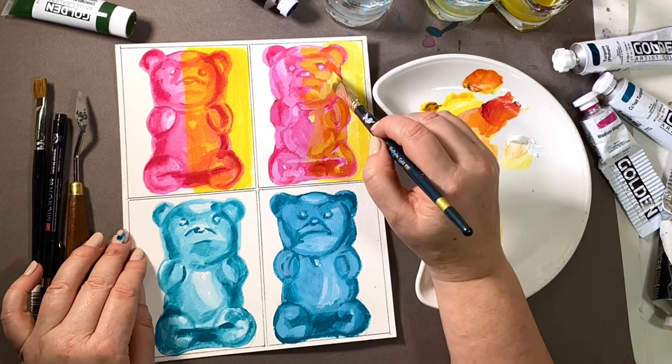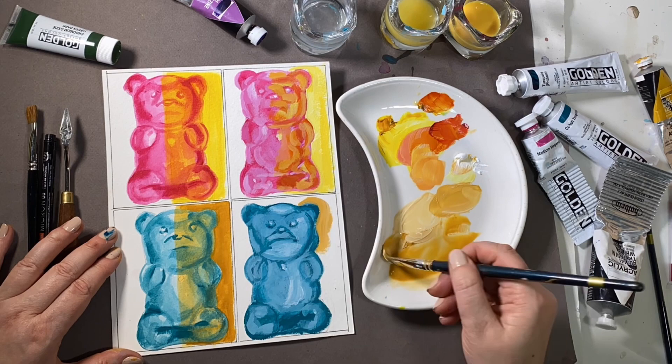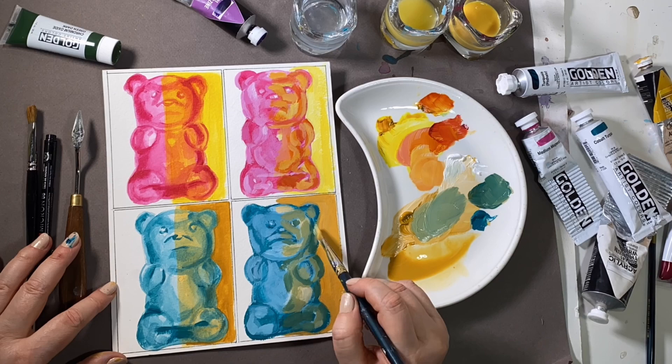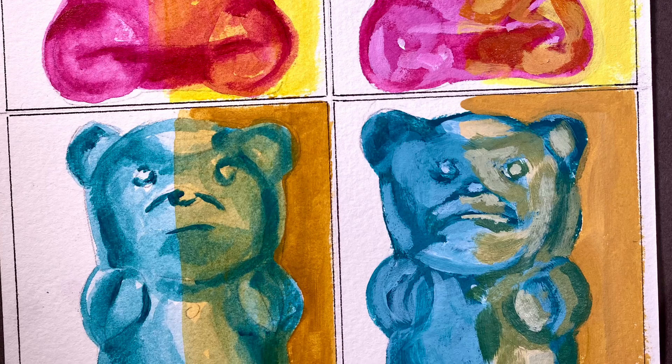Yellow ochre is opaque — look how quickly I can paint in the background and clean up my edges, painting the background and making my shape at the same time. If I dilute it enough I can glaze over top, though not as glowing as the transparent colors. When I use my two opaque colors in white I must mix every color — it takes a bit longer. One is not better than the other, and one might appeal to you more, so do what works for you.